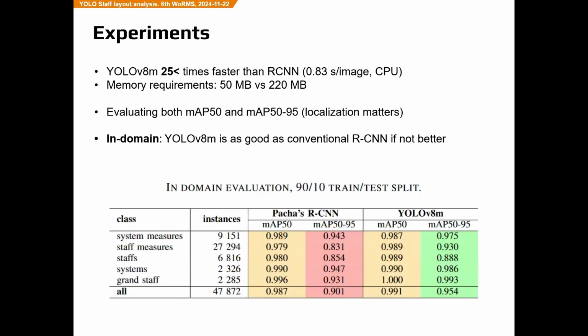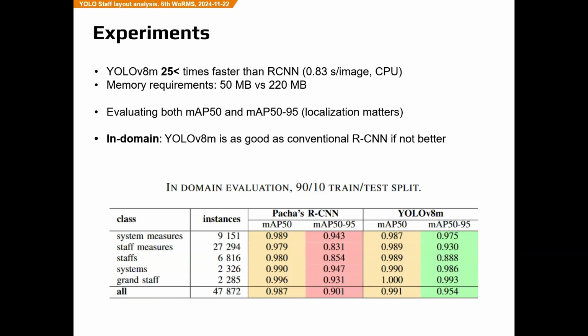Okay, so we did some experiments to evaluate our model's performance, and the most interesting result is that our model runs almost 26 times faster than the model implemented by Alexander Bacha. We got around 83 milliseconds per image while running on CPU. The input size of the images is 640 by 640 pixels.